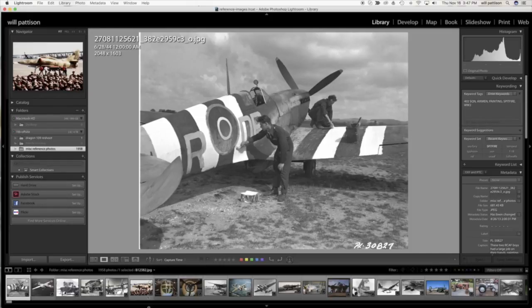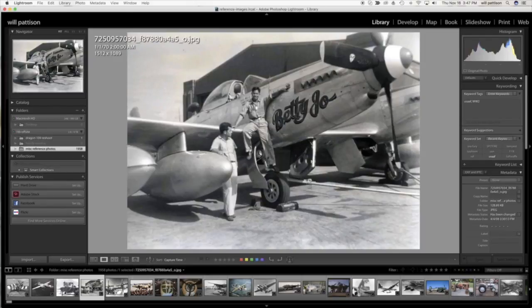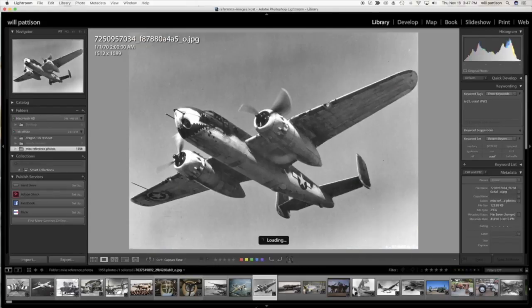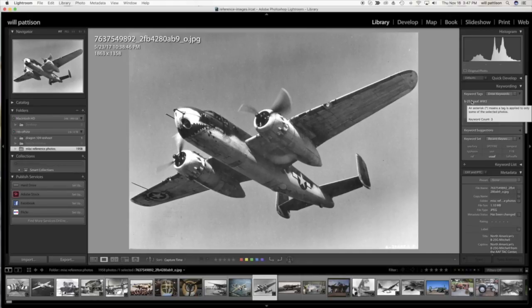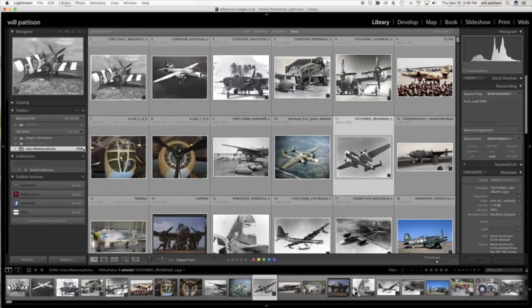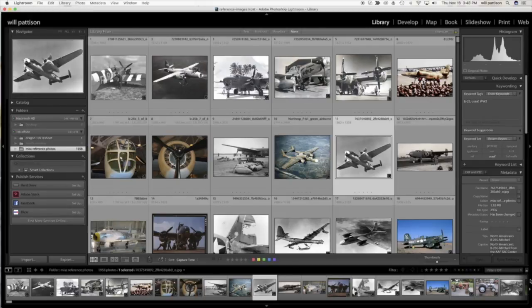Those last two keywords, Spitfire and WW2, I added myself. If you go over to this picture of this Mustang, all I've added so far is USAAF and WW2. If you go to this picture of this B25, you can see I've added the keyword B25. Now, this is super useful because let's say somebody on Scale Modelers Critique Group says, hey, does anybody have a good picture of a weathered B25 Mitchell? Well, I know I do, but I also know that I have 2,000 images, and that's probably small compared to some of your collections.